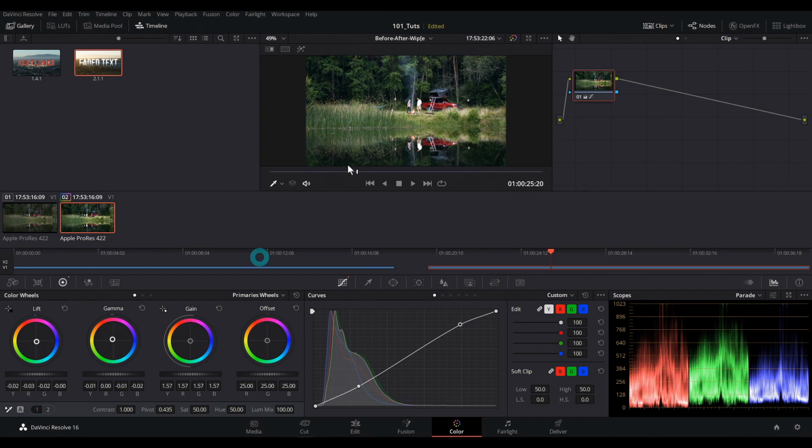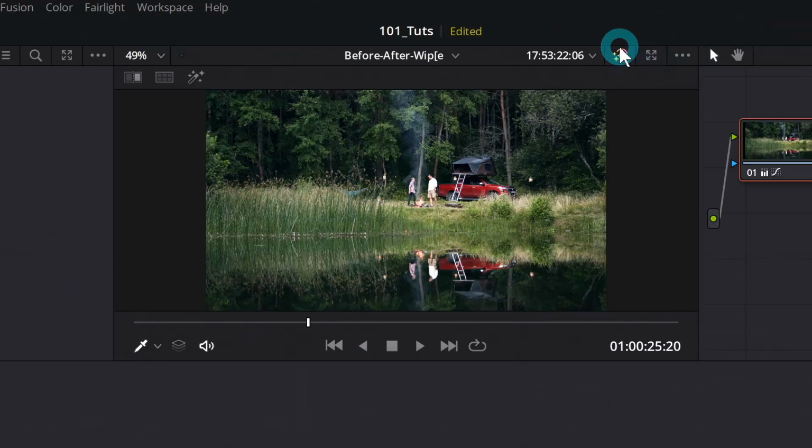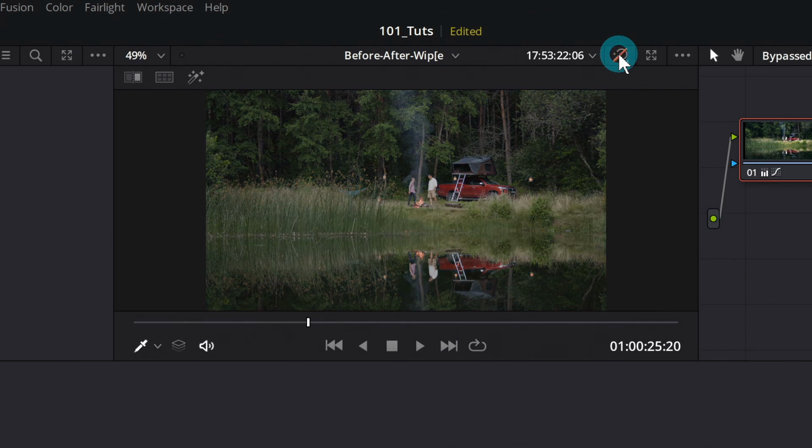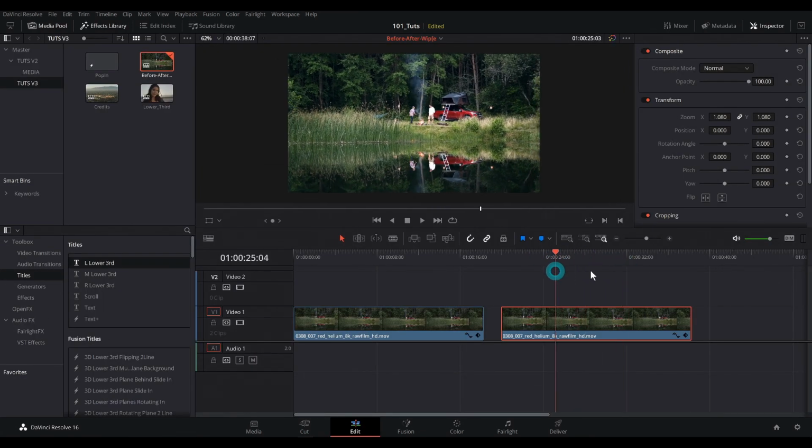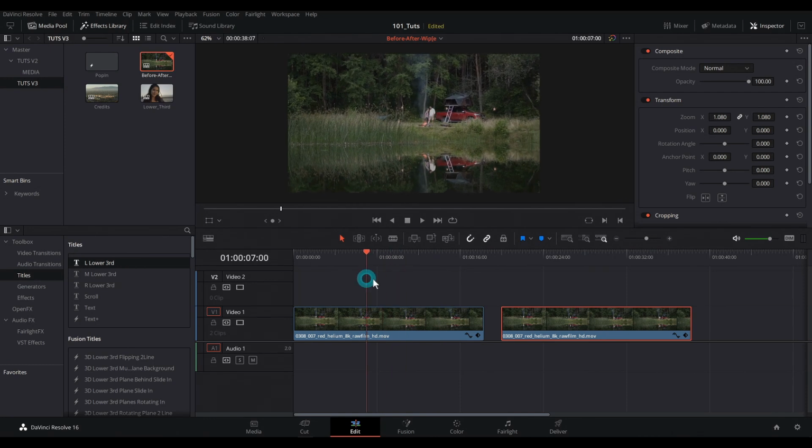Okay. Do a nice look here. Okay. This is where we're at. This is where we were. And this is where we're at now. Nice and poppy, right? Just to illustrate the difference. Now I'm going to go back to the edit page. And now we have the nice color graded poppy one and the one that's just sitting here sucking.